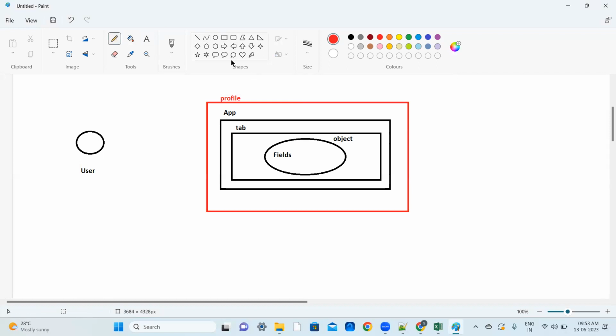Then we'll assign this application to the profile. We'll assign this tab, this object, this field to the profile. And we will give this profile to the user so that the user can access this app, this tab, this object, these fields, and commit the data.